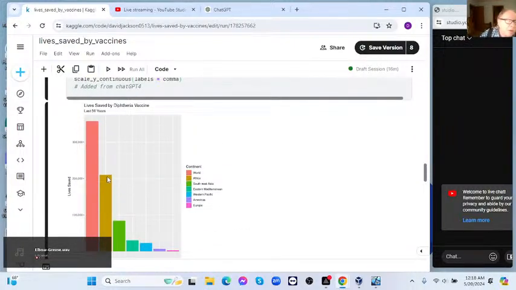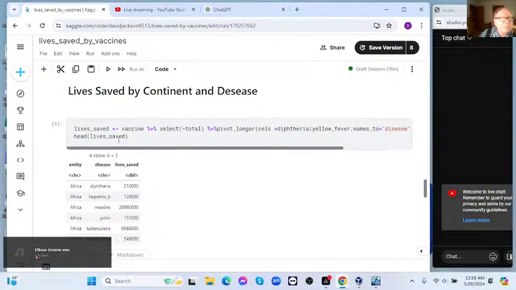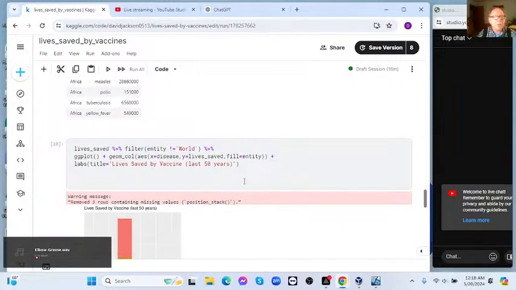Okay, so you can see Africa, over 200,000 lives have been changed. The number of deaths reduced in the last 50 years for diphtheria in Africa is over 200,000 for children, okay? And then I come down here, we're going to come over here again, right?